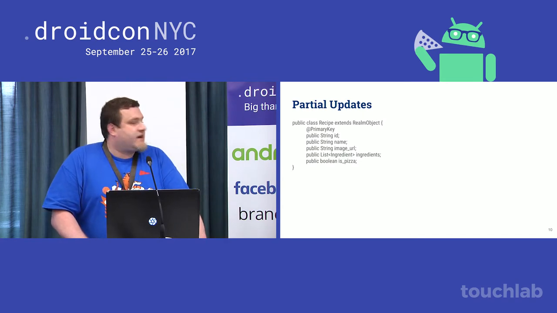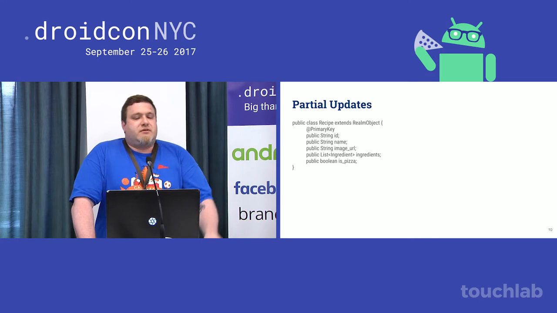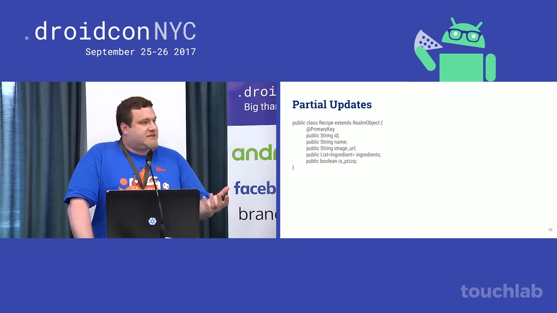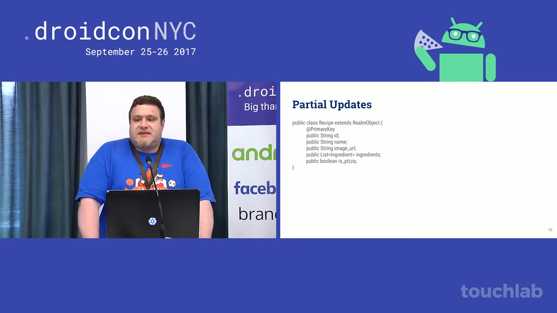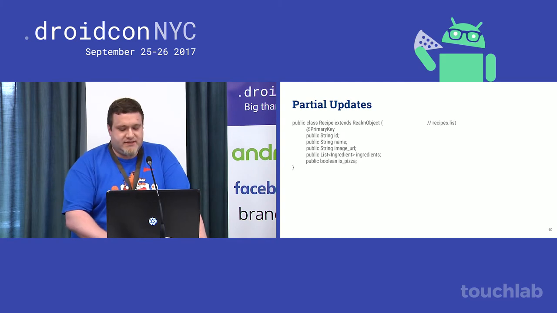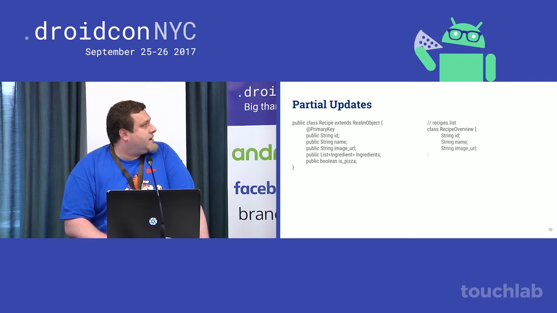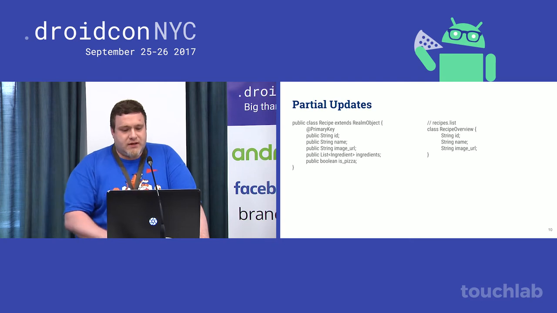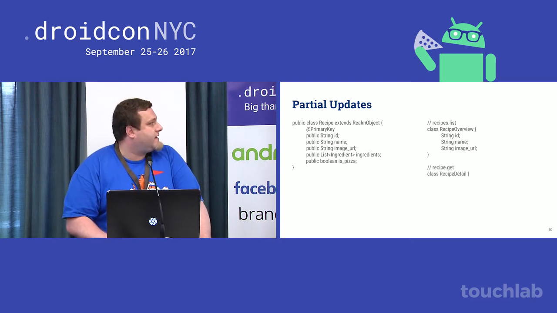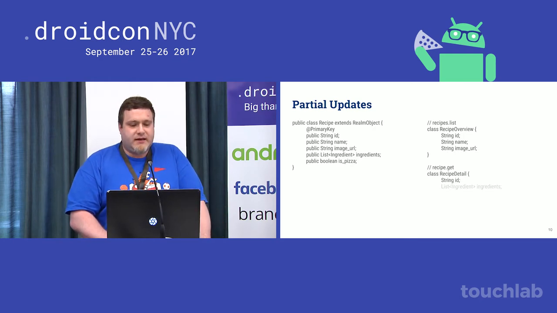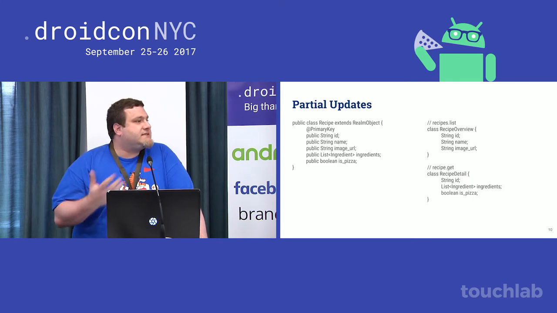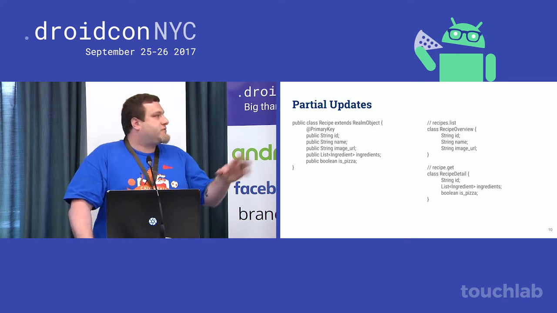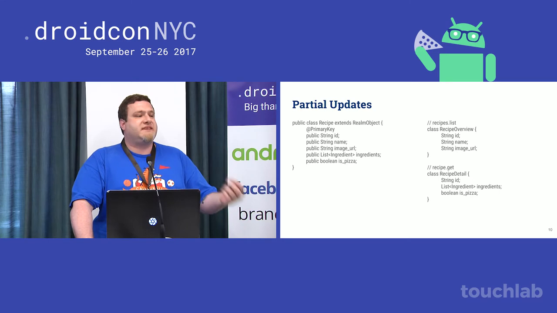Let's consider our recipe object. Imagine we have an overview screen showing a list of recipes, and a detail screen showing more details — a fairly standard Android pattern. For efficiency reasons, we designed our server API with two endpoints. We have a recipe list endpoint that returns a list of recipe overviews — their IDs, names, and image URLs — because that's all you need to render the primary list. Then we have a recipe get endpoint, which returns a detail object with the recipe ID, the list of ingredients, and of course the isPizza flag.